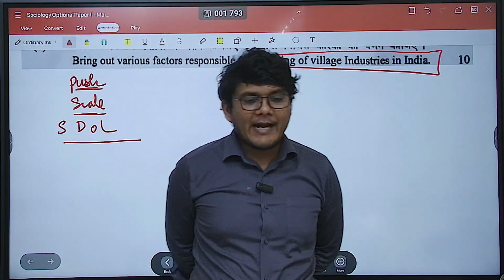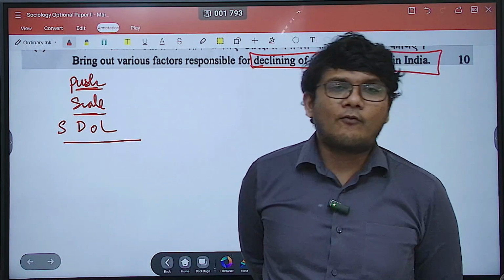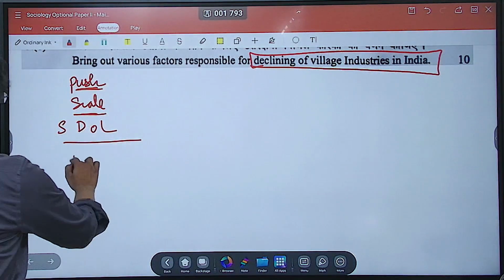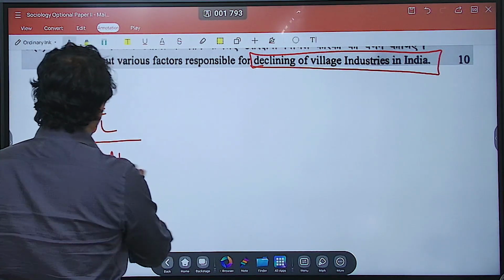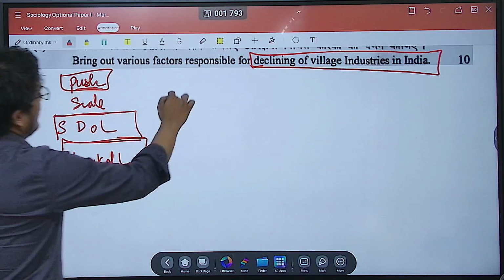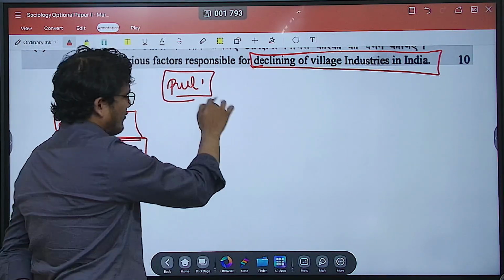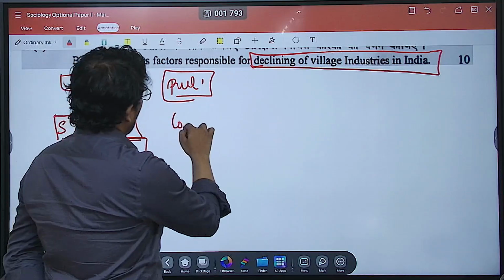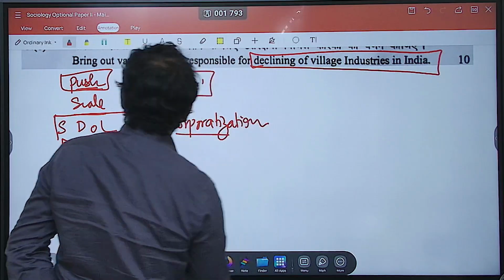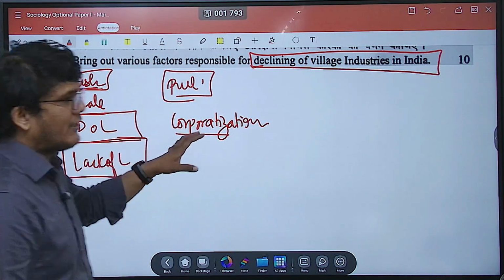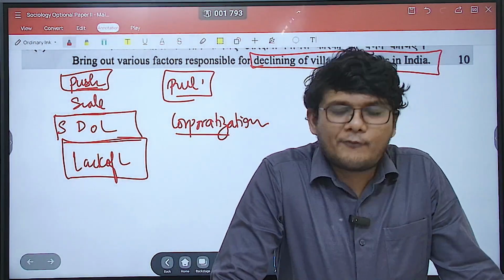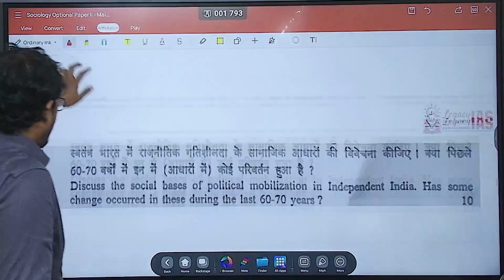Now in that case, the workforce in the villages is quite less, so lack of skill etc. All these: lack of labor, lack of skill etc., the scale of the thing, the push that is there, the pull of the urban area, the corporatization of the industry etc. You write these 5-6 parameters and explain them each in detail, and talk about how it is basically responsible for the shift. Let's move ahead.